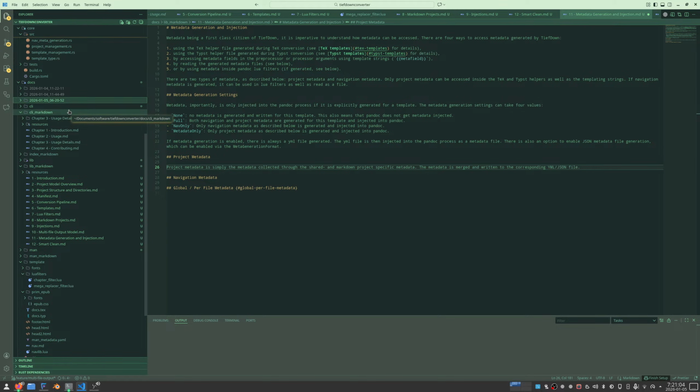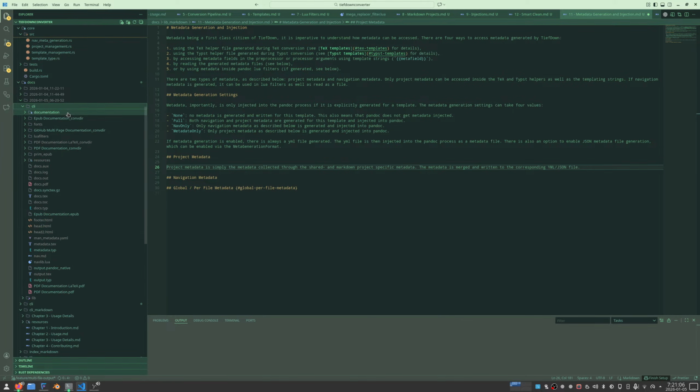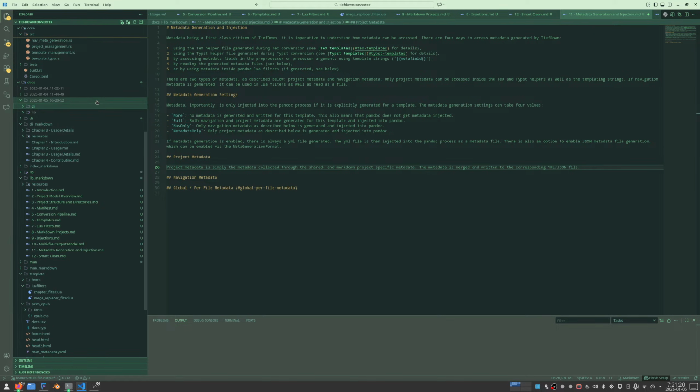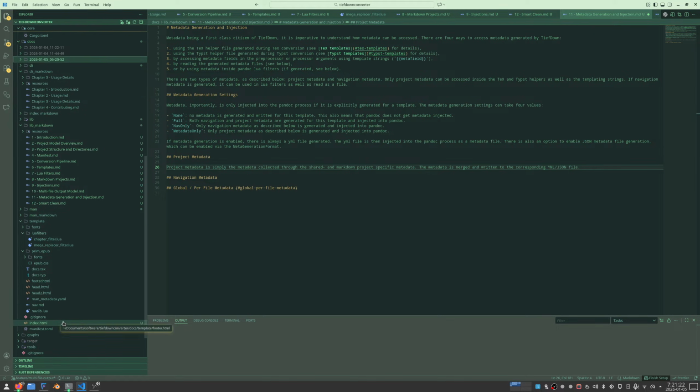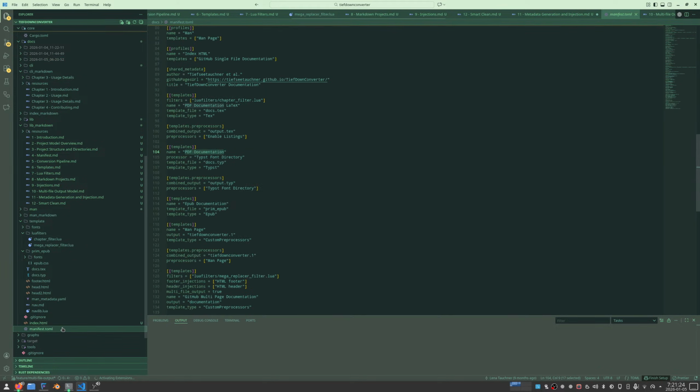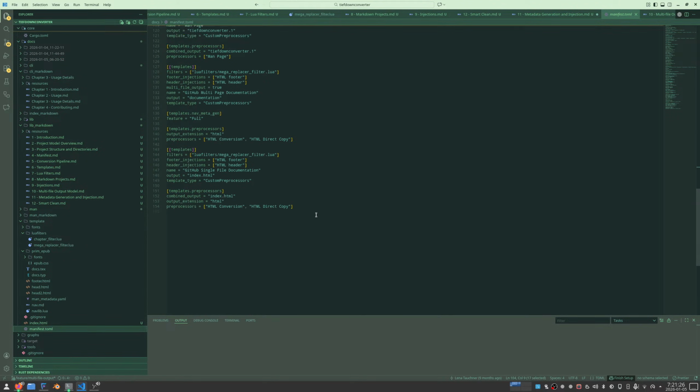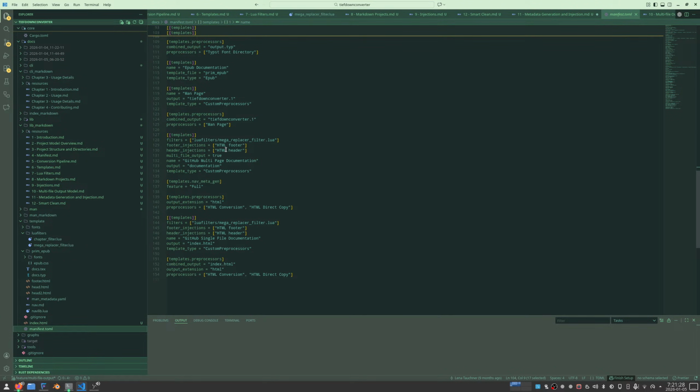Do I even have a CLI? I don't think I have man metadata YAML. I don't think I have a template that converts me with metadata. Yes, I do.